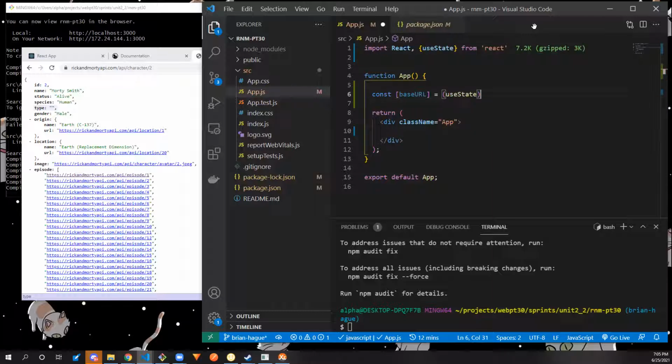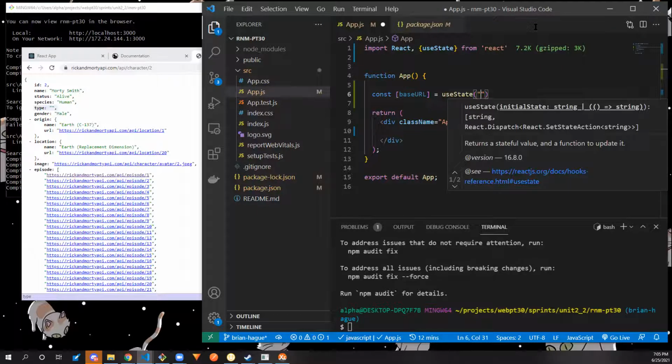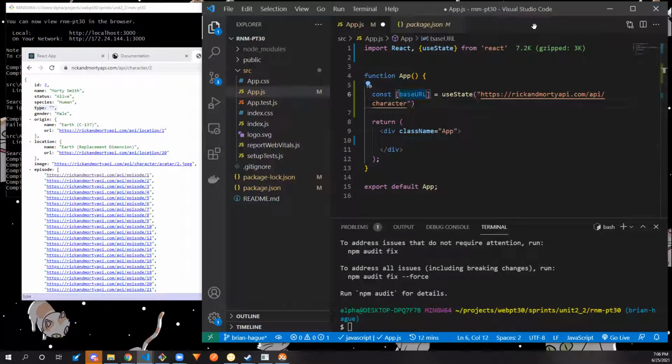Why do I wrap that? I've been having a program view all day, so always fun. And this is just going to be a string with the Rick and Morty API URL.